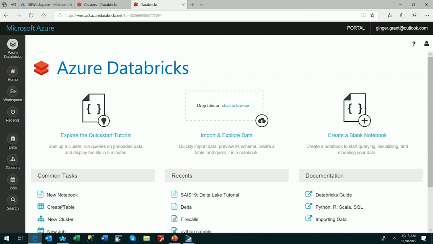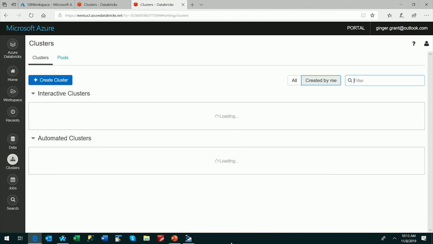There are some reasons that you might want to do that in this particular environment. If you are interested in a lot of different modules for Python, it's much easier to contain that within a workspace than trying to juggle different versions of the same thing within the same one. Once you have a workspace created, the first thing that you need to do is create a cluster, because a cluster is your compute.